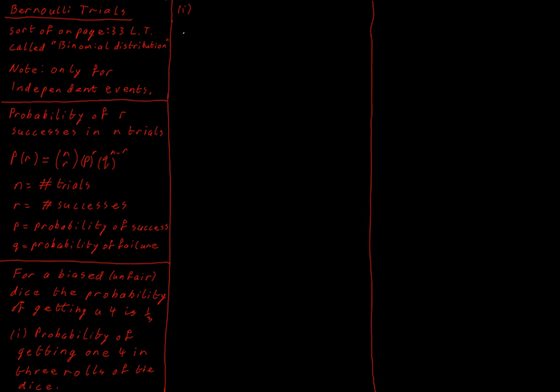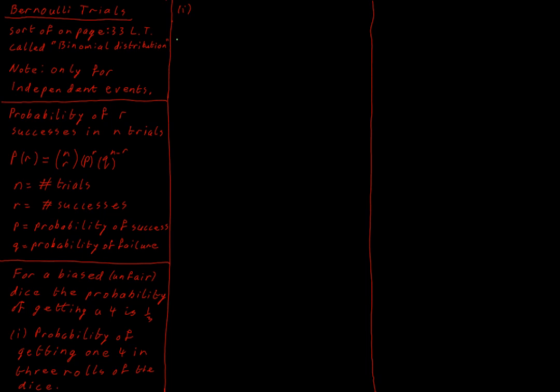Hello, today we are going to look at something called Bernoulli Trials, which is probability where we have multiple experiments, multiple trials running over and over again, and those trials are independent of each other. So say if we were rolling a dice a whole bunch of times, we'd be able to use Bernoulli Trials to figure out what the probability of different outcomes would be, or if we were taking cards from a deck and replacing them after each selection, then we would be able to use Bernoulli Trials.